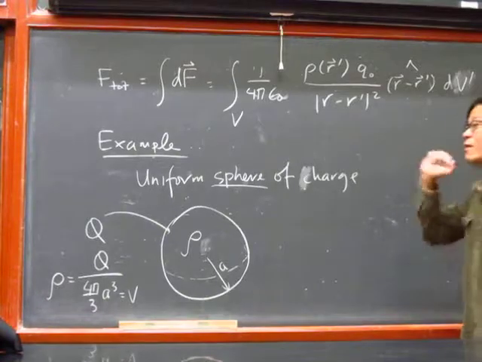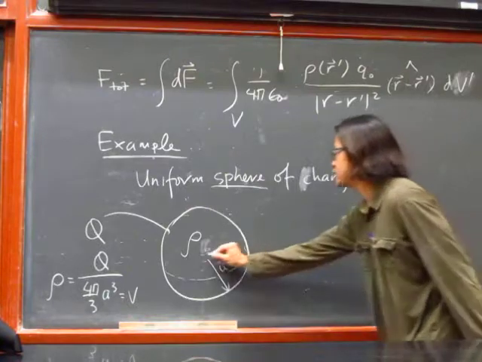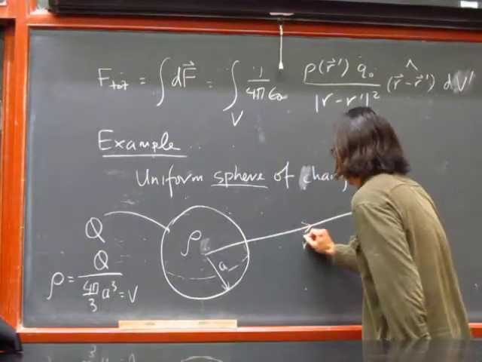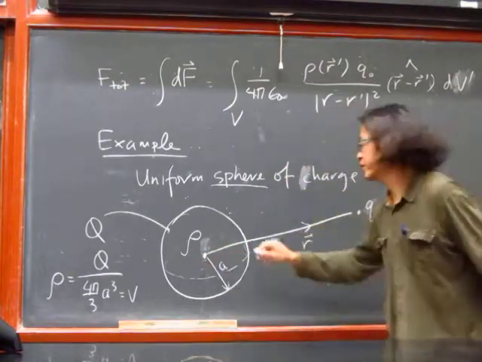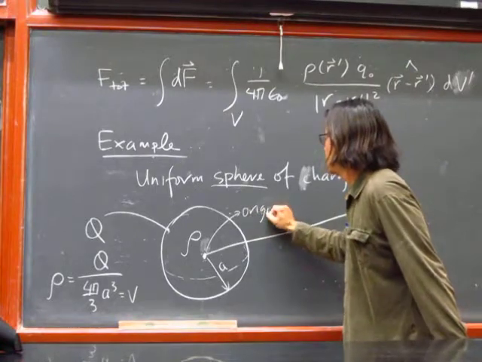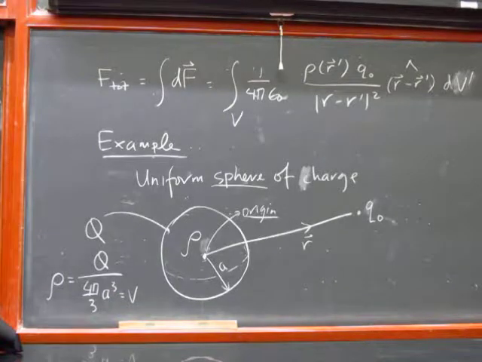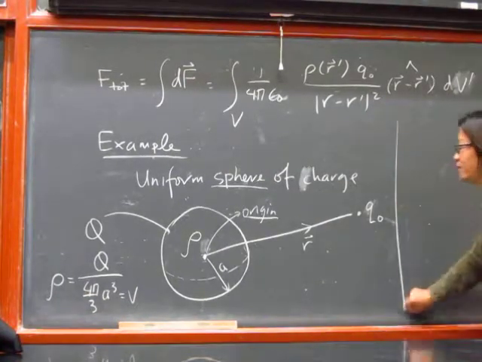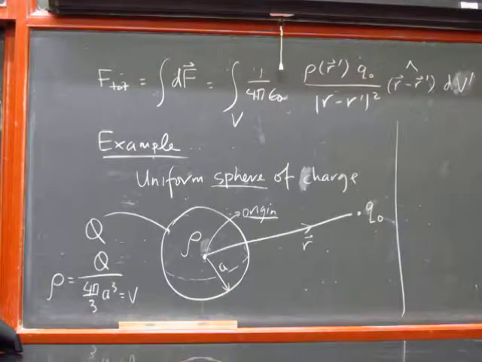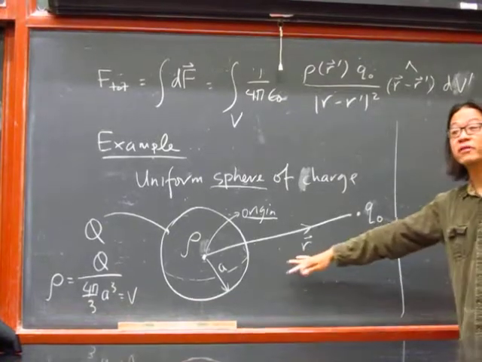Okay? Now I want to find the force on a particle, a charge Q naught, at distance r away from the origin. I define the origin now to be at the center of the sphere. Okay, this is the origin. I mean, even solving this is not that easy, right? It's an exercise in doing integration in spherical coordinates, and we won't do that. This is not in lecture, maybe we can do it in discussion. But you know the solution of this problem, right?